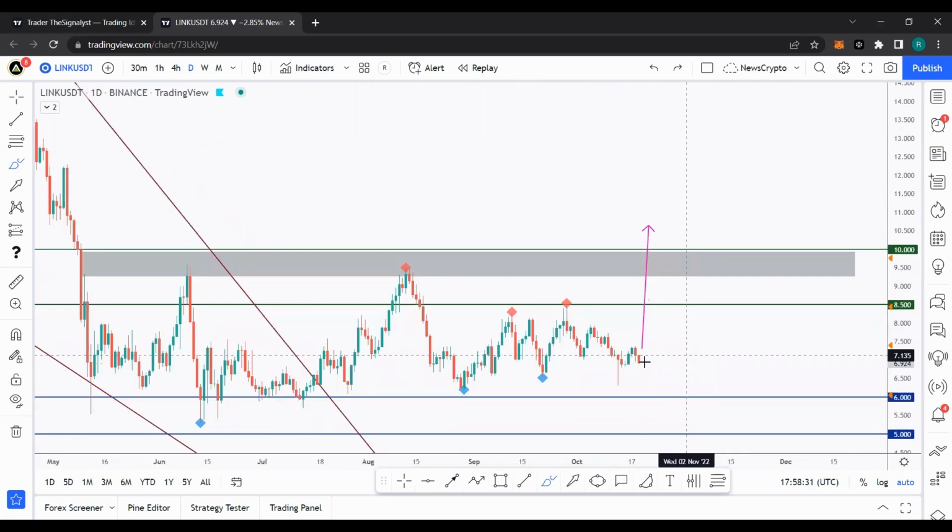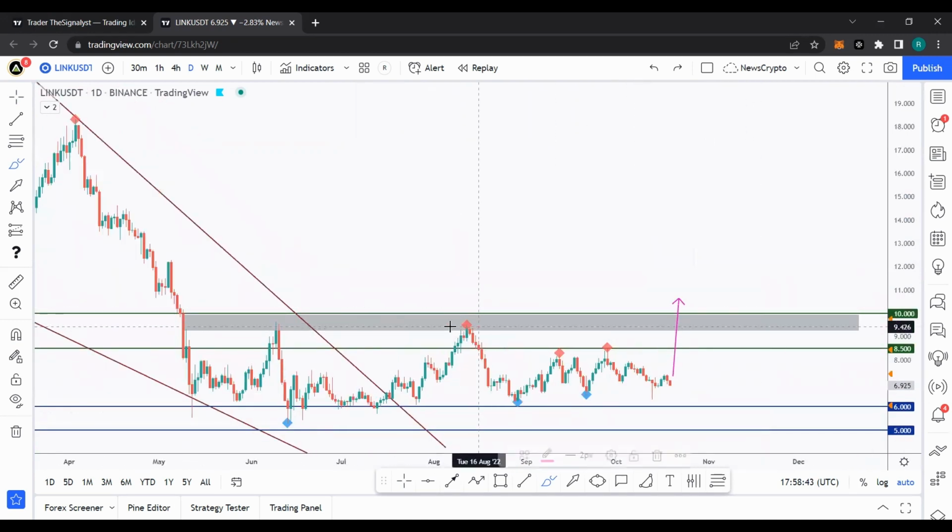Now if we trade a little bit lower, you see my alerts, right? I'm looking for buy setups here, or if we break above this, from a long-term perspective the bulls will take over. This is the last high at this one. But for extra confirmation, I want the 10 to be broken upward, which is a round number. So I want to break not only above this, but above this entire zone and the 10. In this case, I'll be buying even more Link. For now, if we trade lower, I'll be adding some.